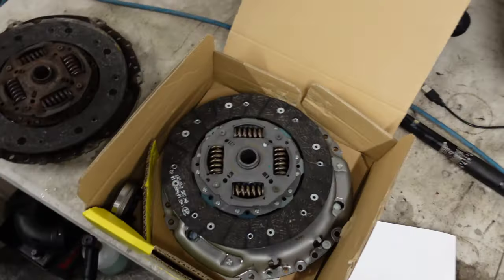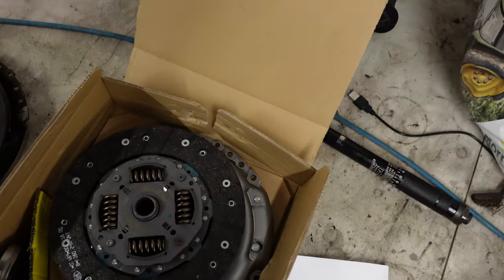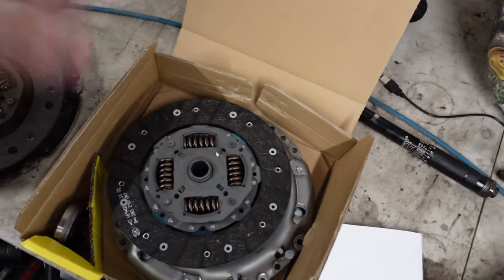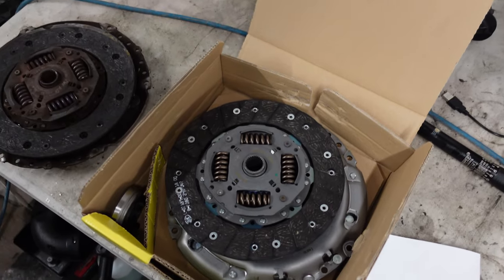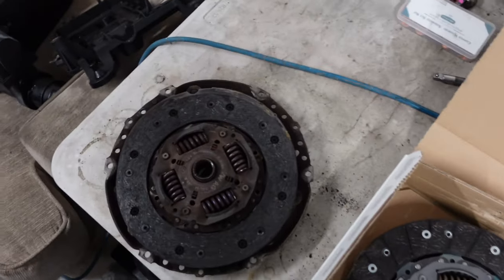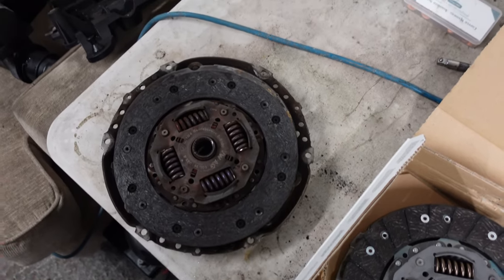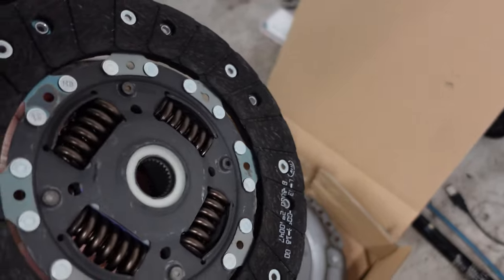Okay, so got a brand new clutch for the Caddy. It's a LUK clutch kit. Apparently, from a little bit of research online, don't cheap out on the clutch. Apparently the Transmech ones are a bit cheaper, but they're rubbish. LUK is the clutch that came in the van from factory, and it's pretty much a Volkswagen Polo clutch, so it's not really strong to start with, and you don't really want to go putting a cheap one on. So that's why we had to go for LUK.